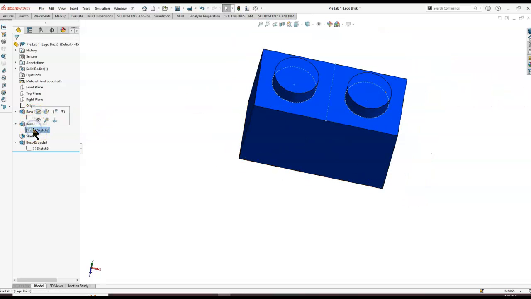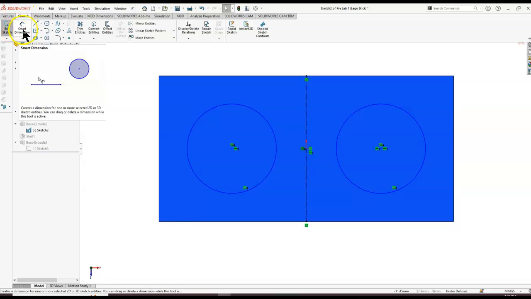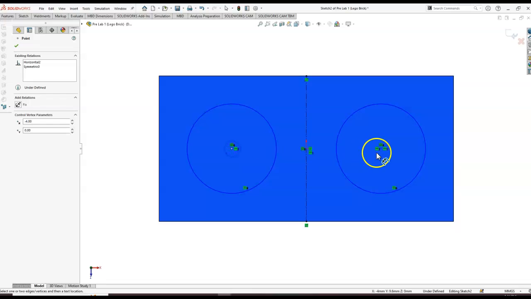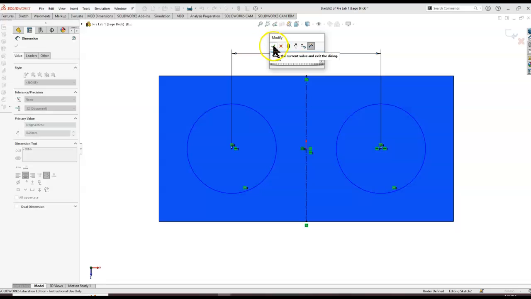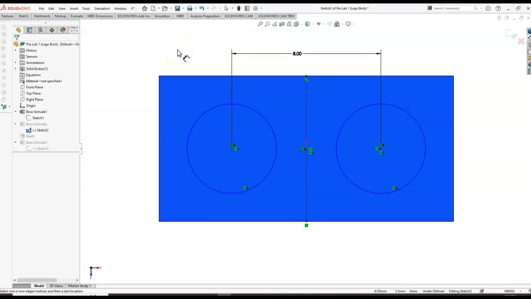So let's go to sketch 2, right click, edit sketch. This is the top surface, and you'll notice that the 2 round nubs are also in blue. And as I looked further into this, the dimension I realized was missing was the dimension between the center lines of these 2 circles. Now, as I said before, the 8 is a correct number, but for some reason it didn't follow through.